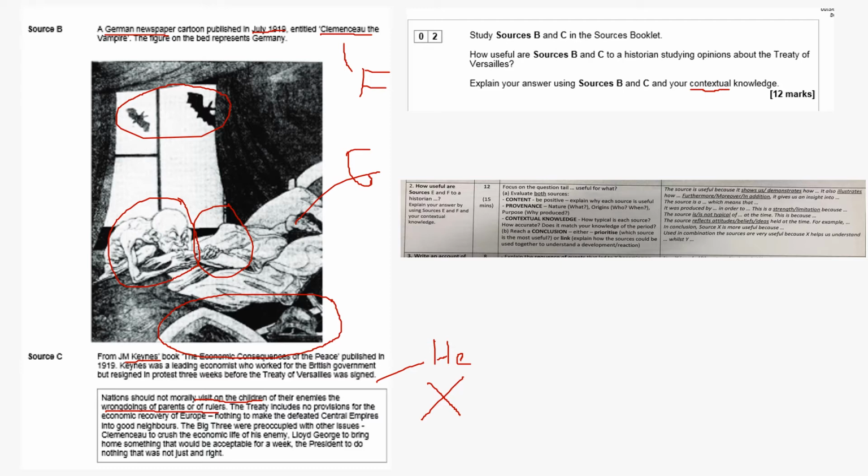So for Keynes, we know that he is a view, but not necessarily a mainstream British view. So the government disagrees with Keynes' view. B, it's in a German newspaper, so we could say it's held by the German public. Strengths and limitations are the things to consider. So we know source B is not quotes from people on the street, so we just know that's what this piece felt. And again, Keynes is the view of one person from within government.